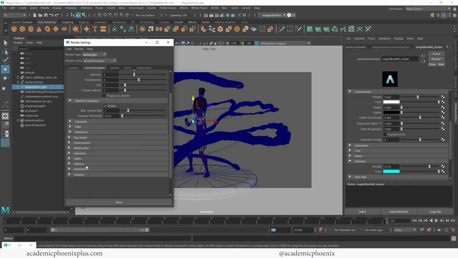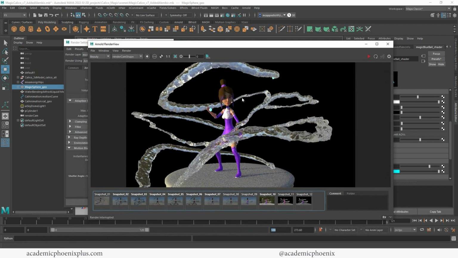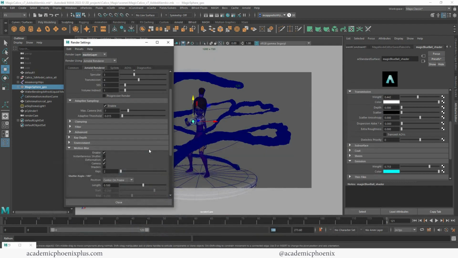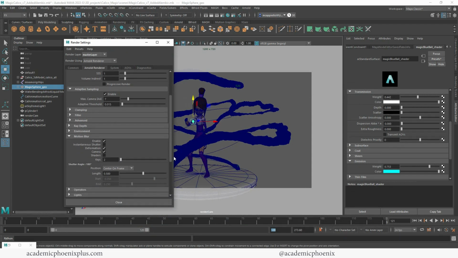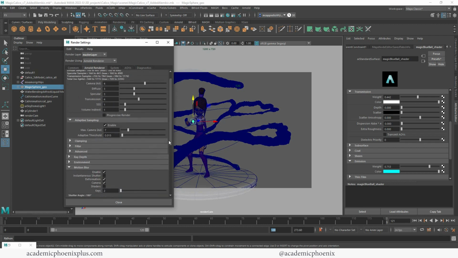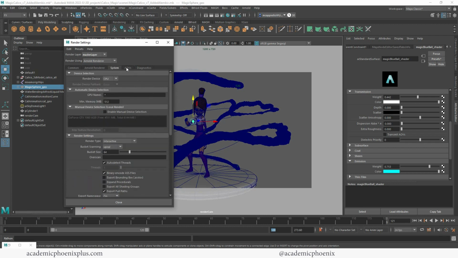Now, if you guys are interested, there is a motion blur. You can enable a motion blur, and what it will do is blur the animation. Because I just increased all of my settings, this will take a little bit longer to render, but in general, motion blur just adds an extra quality to your render. So I'm going to leave it at default, but motion blur is always kind of nice. And that being said, it is basically ready to render.